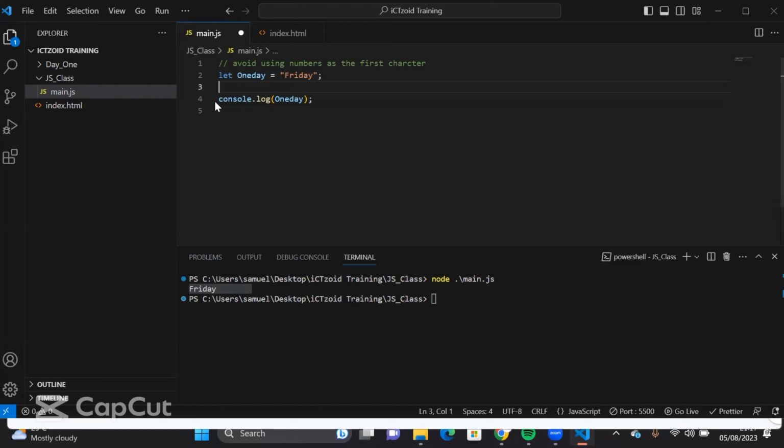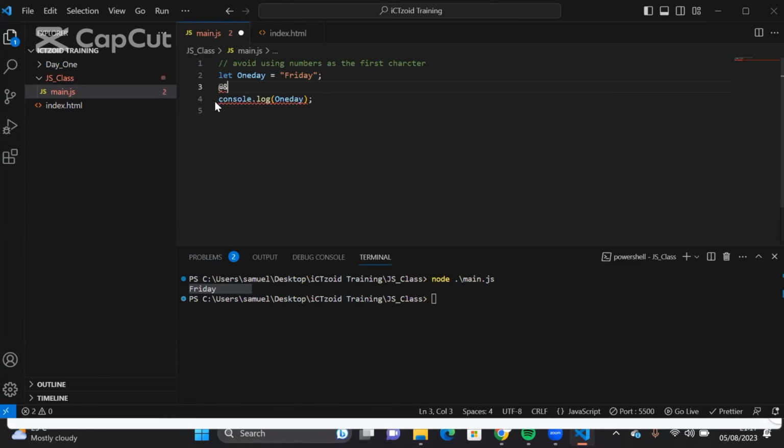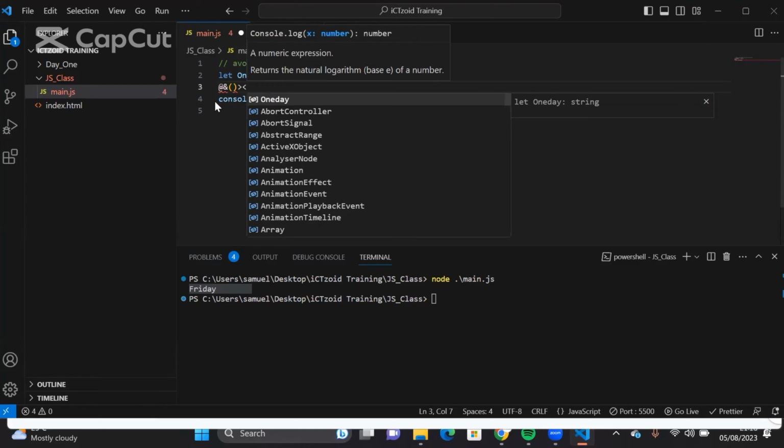Another thing again is you should avoid using special characters in variable names. By special characters, I mean things like your ampersand, all these open and close brackets, those greater than, less than, these are symbols, right?